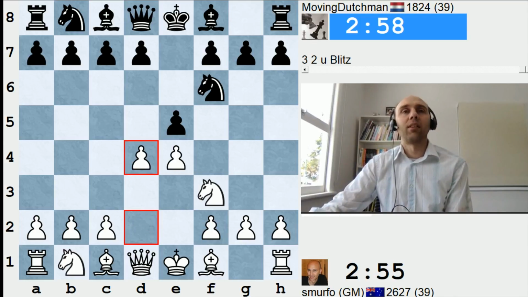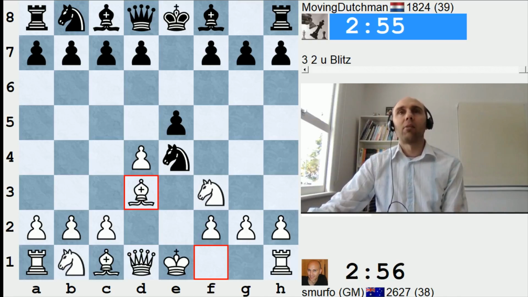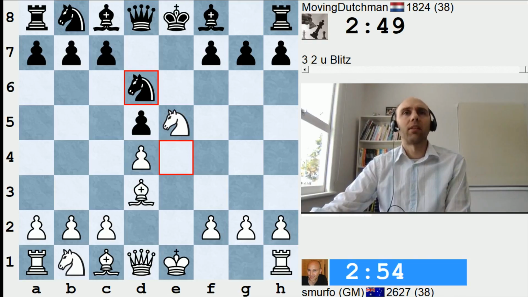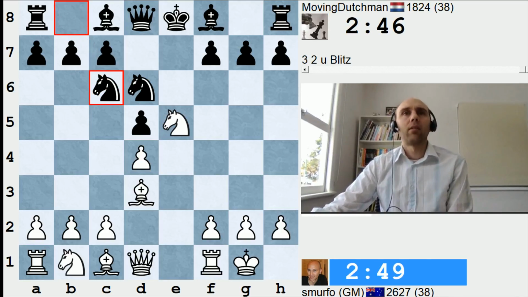Caruana style from the looks of things with a Petrov defense, and I'm going to play something that hasn't been played that many times against Fabiano Caruana since he took up the Petrov really about 12 months ago. So I'm going to play the 3.d4 system, which actually I quite like. I think it's quite decent. Underrated system.